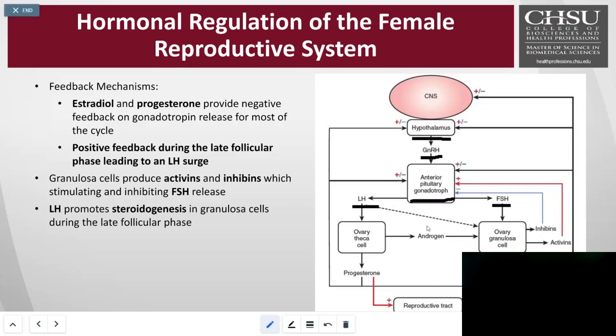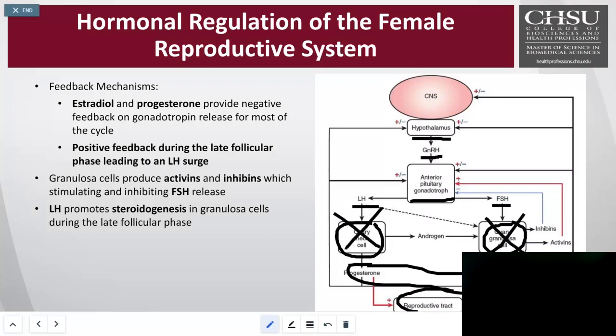All right, and then over here on the bottom, you can see that in the female cycle, we have a theca cell. This is the receptor for LH. For the female FSH, it's the granulosa cell. On the bottom, it's going to change your gonadal tract. The granulosa cell also plays a role to release progesterone, so progesterone is released on both sides. As you hit menopause and you lose the ovary, the theca cells and granulosa cells, you have the brain still signaling, but nothing to respond. That's menopause.